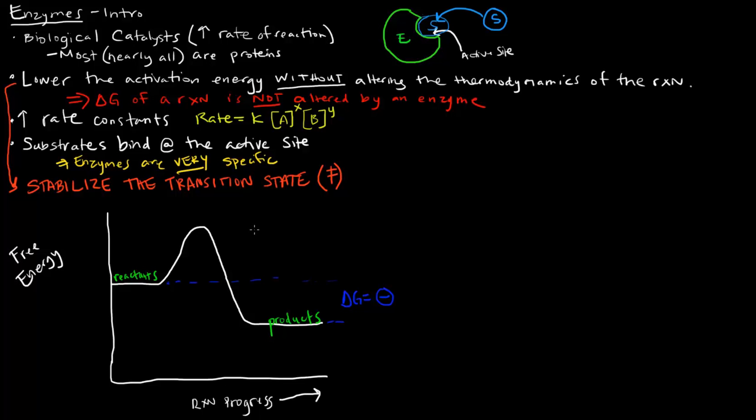Now, that energy, as you may know already, is called the activation energy. So, the energy between the reactants to here, that difference in energy from here to here is the Ea or the activation energy. Now, what an enzyme does is it lowers the activation energy. So, this white line that I've drawn here so far is the uncatalyzed reaction. Now, if I include a violet line, what happens is we lower this activation energy here. It's not as high before the reaction proceeds to the products. And now what we've done is we've made the activation energy only this high. So, the activation energy for the catalyzed reaction is lower.